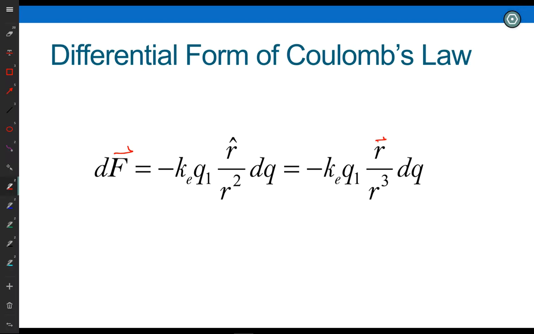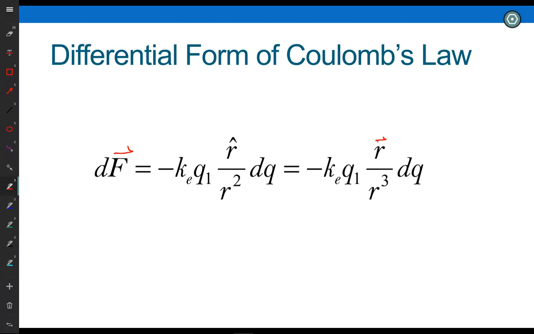Yes, Nate? So are we talking about just two objects of charges? No, this is for dealing with, let's say I have a point charge here, and I have an object like this little, it's called a tombstone, that has charge spread over it. And I want to find the force on this charge due to the charge spread over the tombstone. And so our dq is going to be each little bit of charge on this tombstone; we're going to have to integrate over the tombstone.